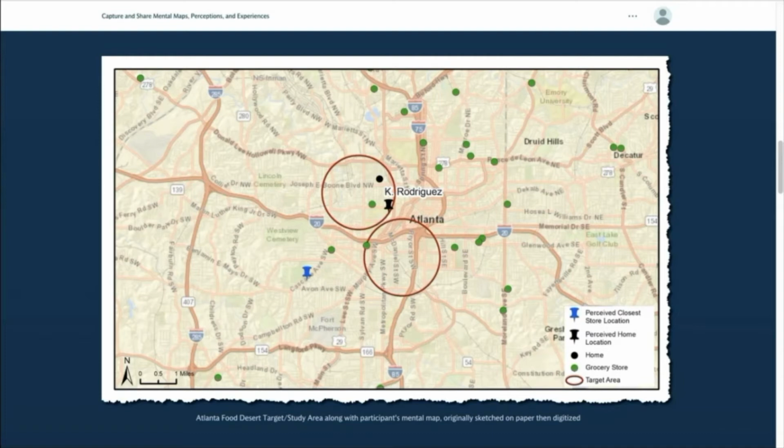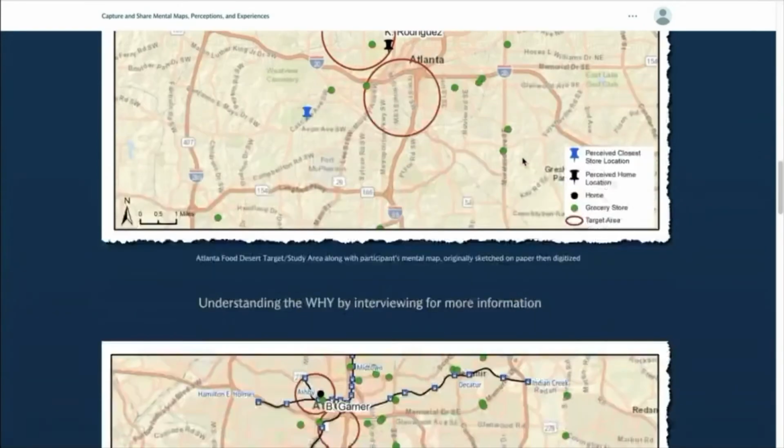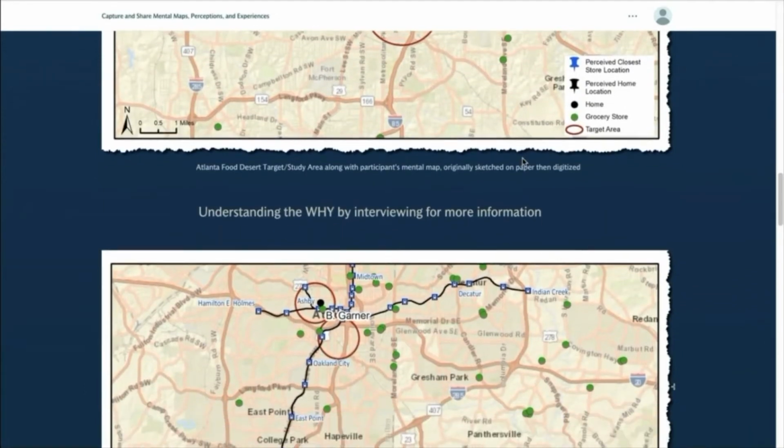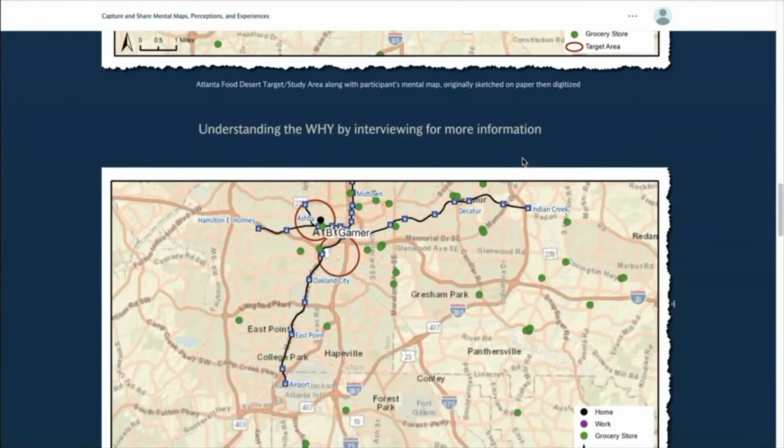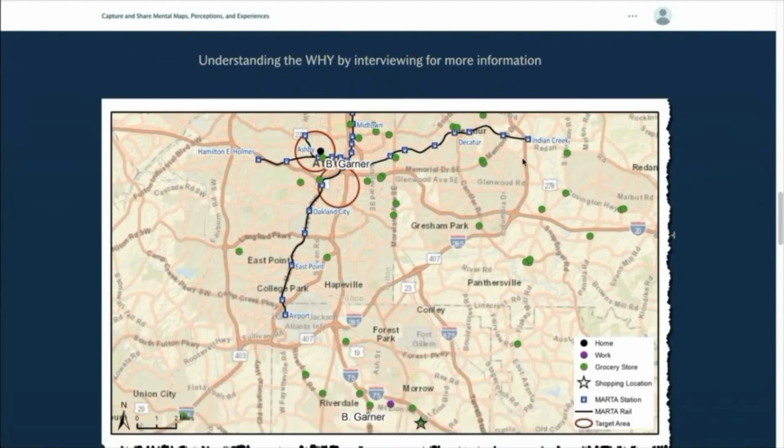One thing that came up, which has implications for other research and exploration, is how much people were unaware of their own space or geography, so spatial awareness in general, but this could have also been a matter of scale, as certain details couldn't be seen. So going back to the point about the interviewing process, I got data that I probably would not have been able to get without interviewing my participants.